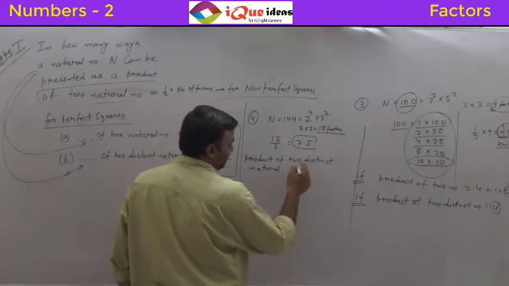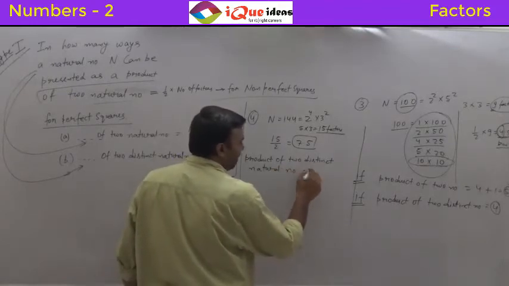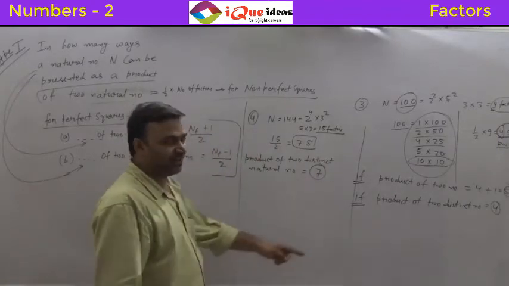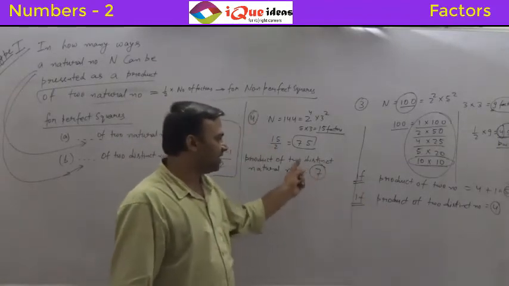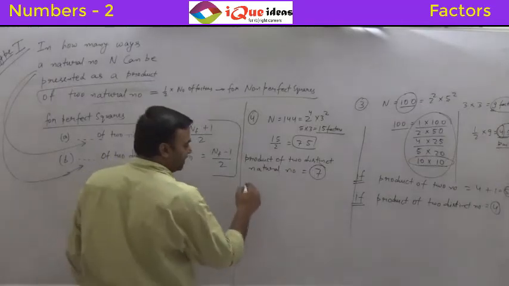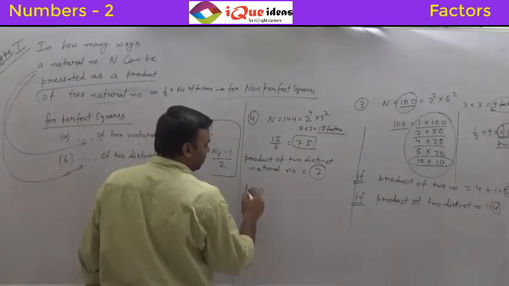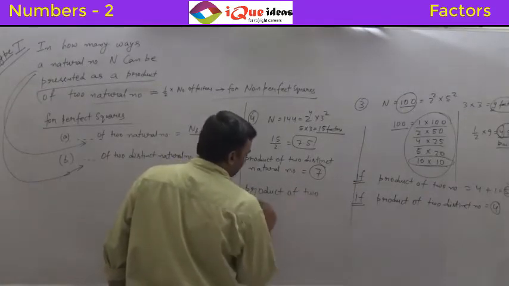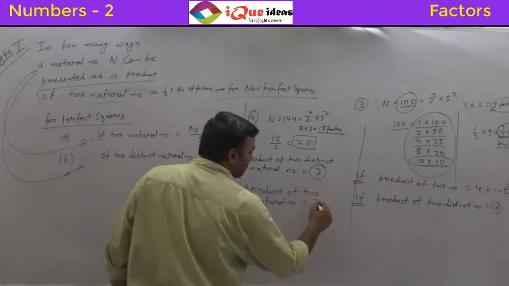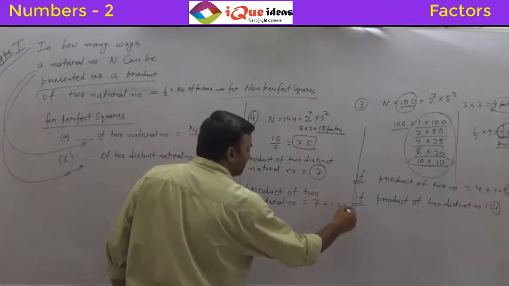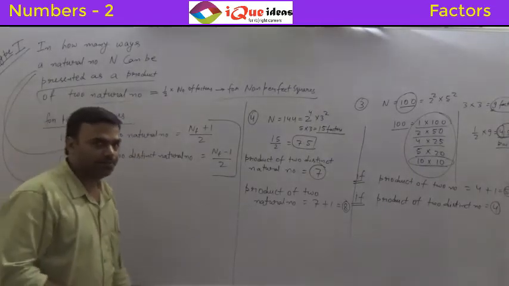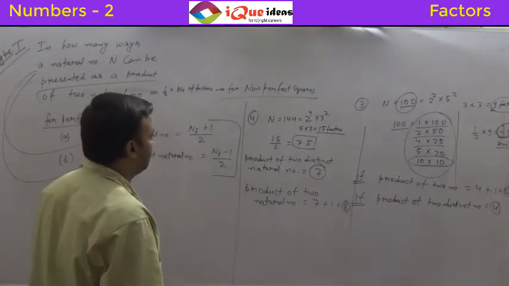Now, if it is distinct, what do we have to do? We do not have to consider the extra pair. Just the 7 will be the answer. I changed the order, so be careful. Product of two distinct natural numbers, just 7. But if it says simply the product of two natural numbers, the word distinct is not there, then the answer would be these 7 plus that one pair in which both the numbers are equal, that is 12 into 12. Alright? So this is how we can do this.